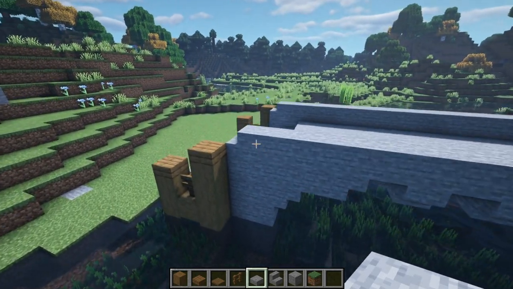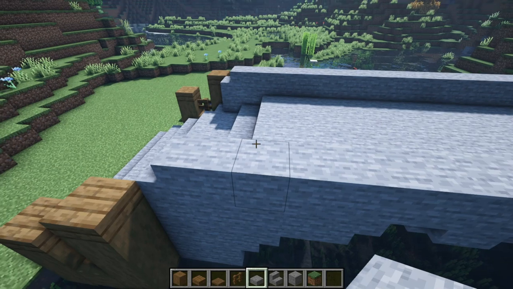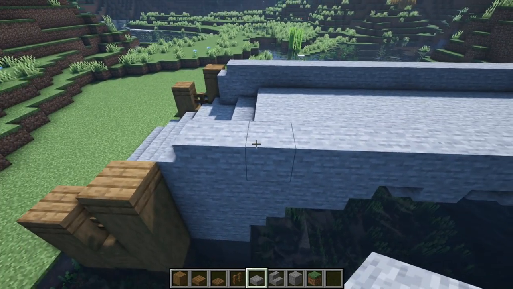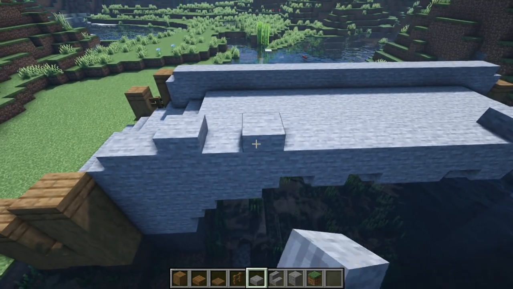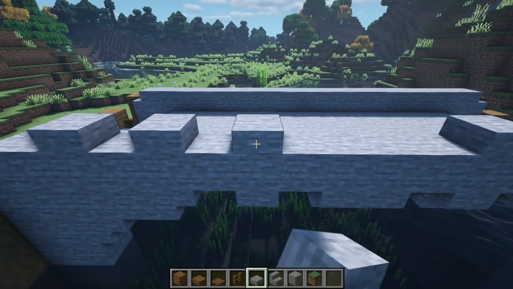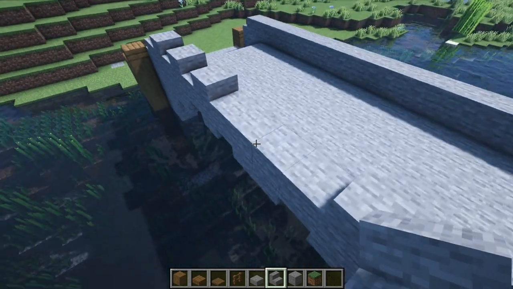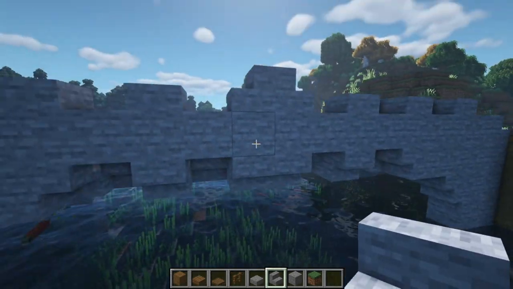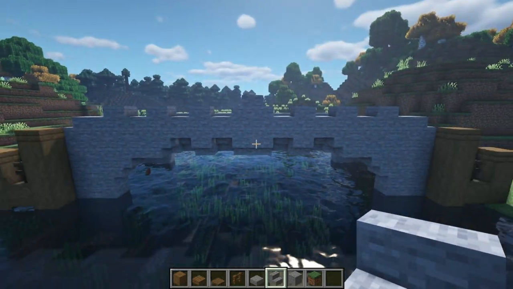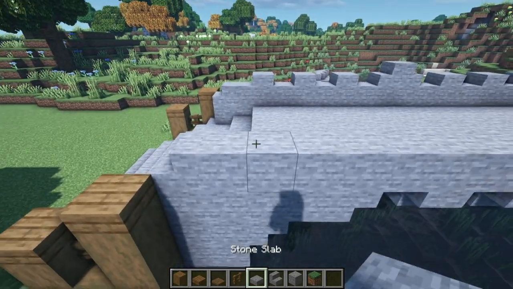We're gonna come right here to this side, same thing again, so skip this stair, skip this block, on the second block right here, we're gonna place a slab. Skip a block, place a slab, skip a block, place a slab, then you're gonna get some stone stairs and place them right here against each other, like that. Same thing again on the other side.